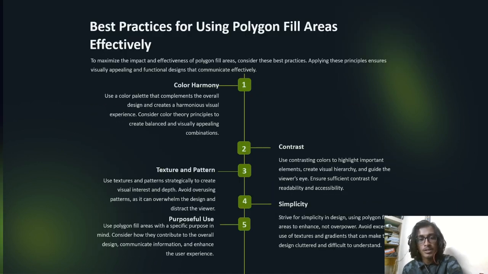These are the best practices for using polygon fill areas. To maximize the impact and effectiveness of polygon fill areas, consider these best practices. Applying these principles ensures visually appealing and functional designs that communicate effectively. Color harmony. Use a color palette that complements the overall design and creates a harmonious visual experience. Consider color theory principles to create balanced and visually appealing combinations.